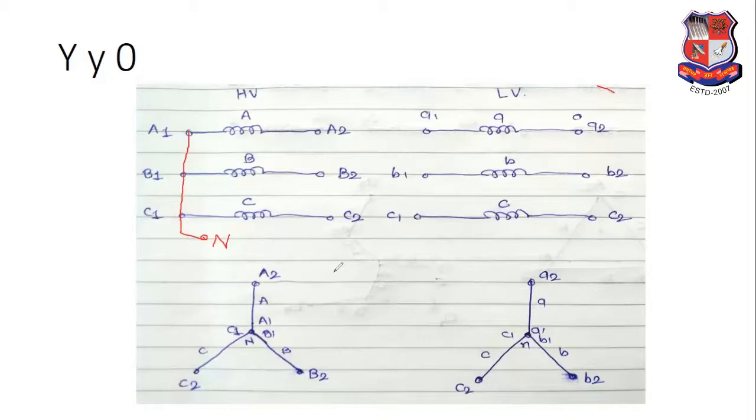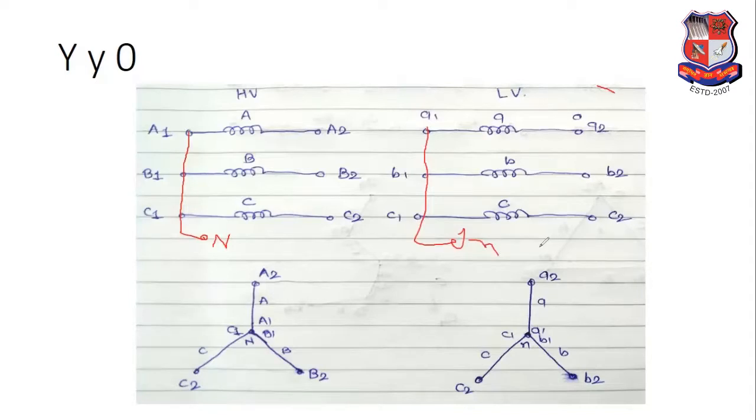Now as per the logic, the HV winding and LV winding phase voltages have a phase displacement of 0 degrees. Whatever the voltage of phase A is in the HV winding, the voltage of phase A in the LV winding is in the same phase. So same phase A, same phase B, same phase C. Now in the LV winding also, at either end of the connection you take a supply and connect to the load. Here I take the supply from A2, B2 and C2. The opposite ends are A1, B1 and C1, connected to a common point, which is the neutral point N.